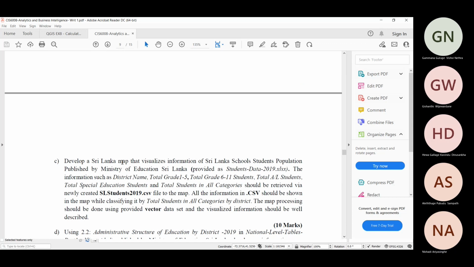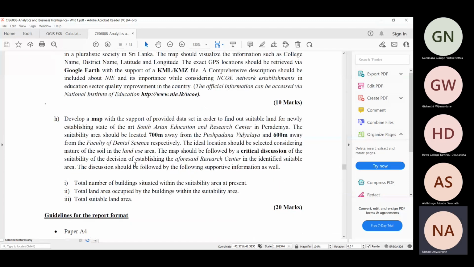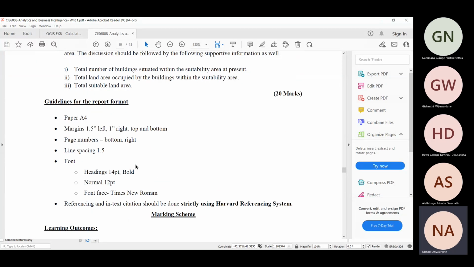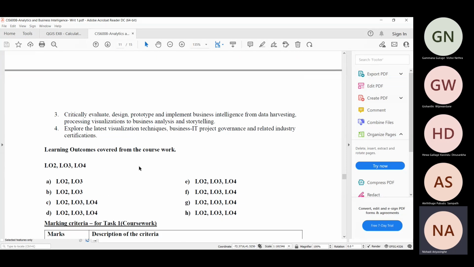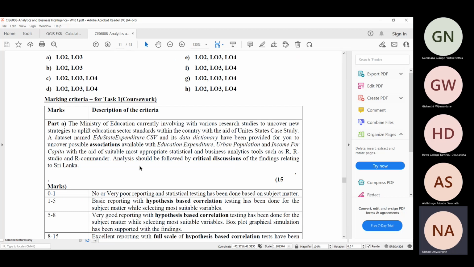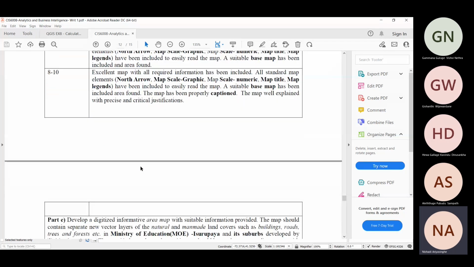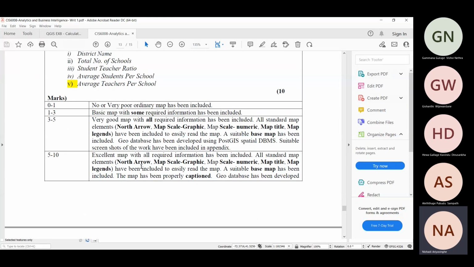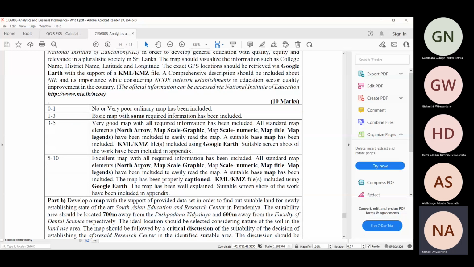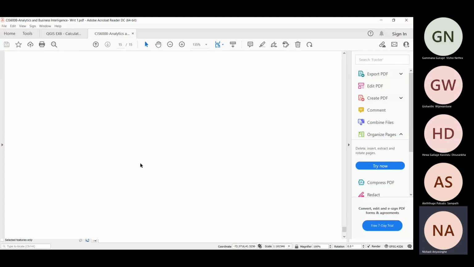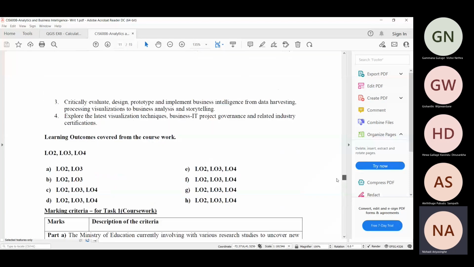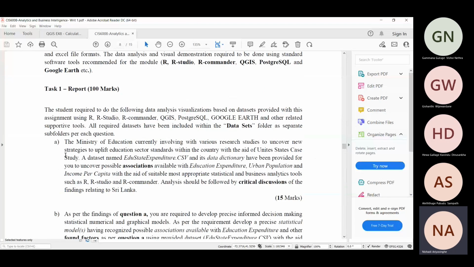There are 8 questions, up to H, and certain report formatting is given to you. How the marks are given is also given to you, so when you receive your assignment, go through it and see, right? So this is one part of your assignment, writing the reports or writing answers to each and every question here.